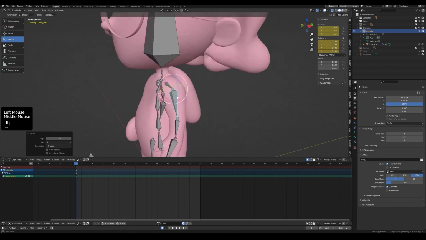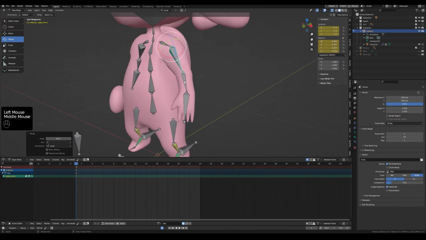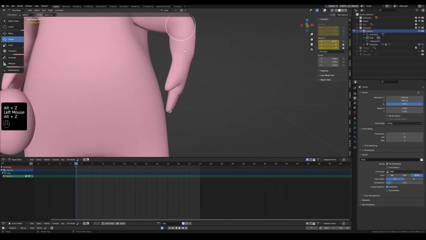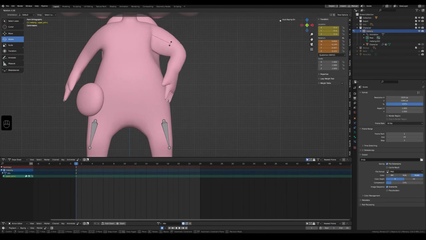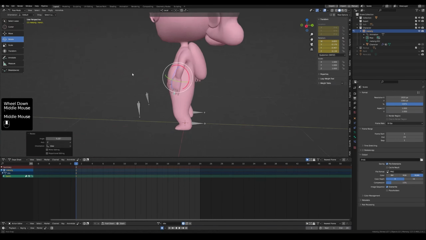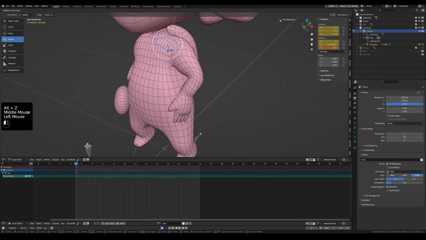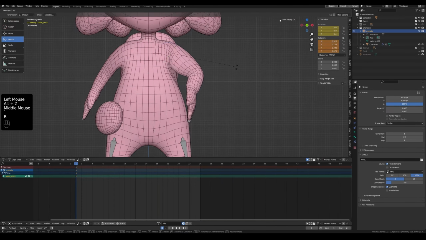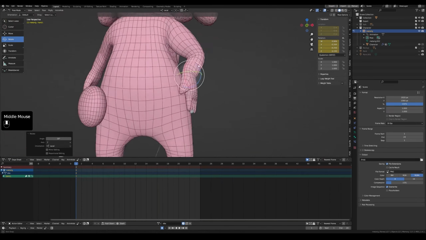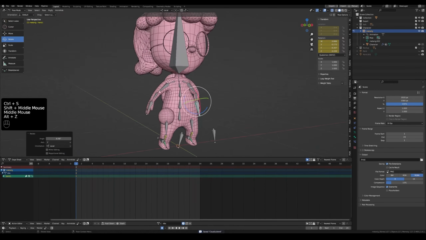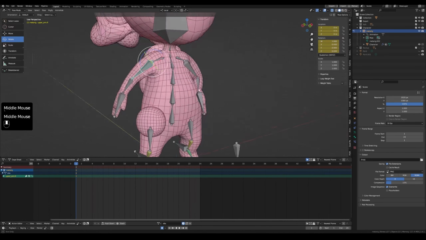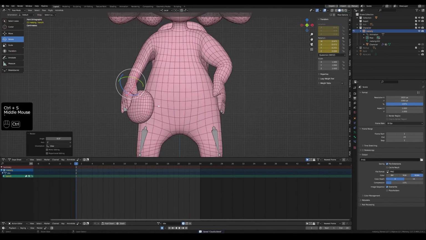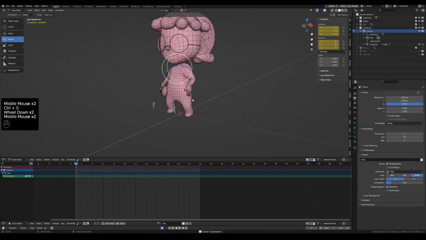Now move the arm to her waist. Put the right hand on the pouch.